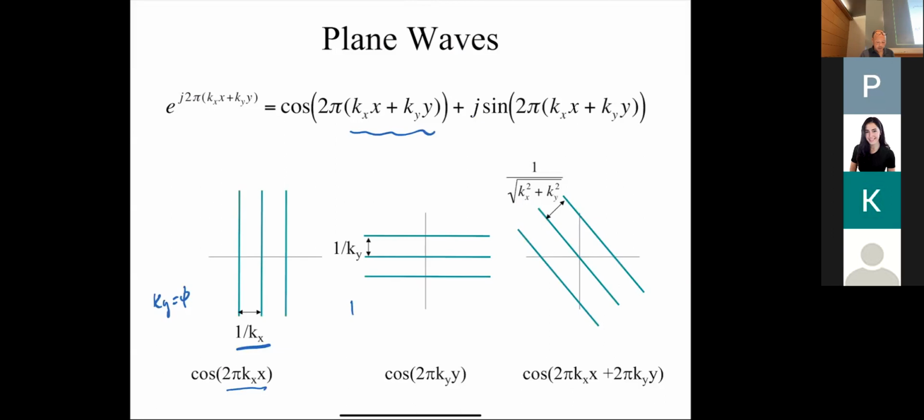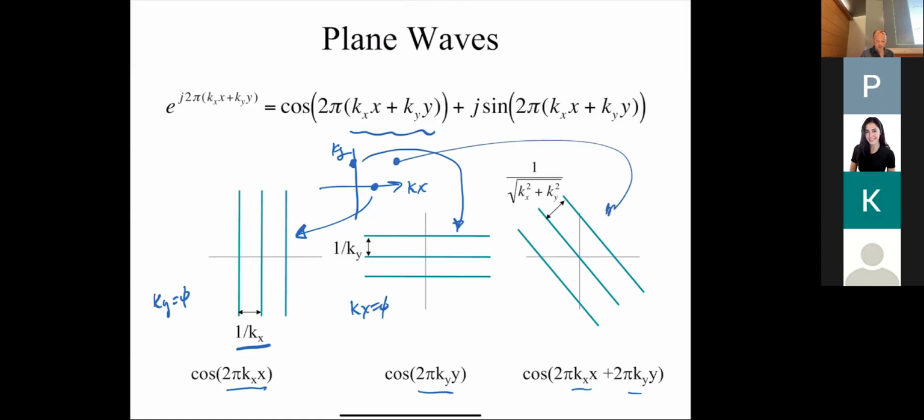Okay. Similarly, if I took something along kx equals 0, then that term loses its x dependence and only varies with y. Okay. And if I have both kx and ky components, then I'm going to have variation both in the x direction and the y direction. So I'm going to have diagonal stripes. So the way to think about it is, if I'm in kx and ky, this is like a point here, right? If I have some Fourier component along the kx axis, it's going to correspond to something like this. If I have some component along the ky axis, it's going to correspond to something like this. And if I have something out here, it'll correspond to something like this. Okay. So if you have energy at any point in Fourier space, it tells you about the pattern that it corresponds to. All right.